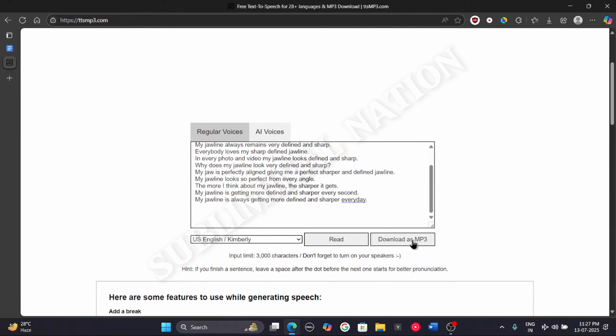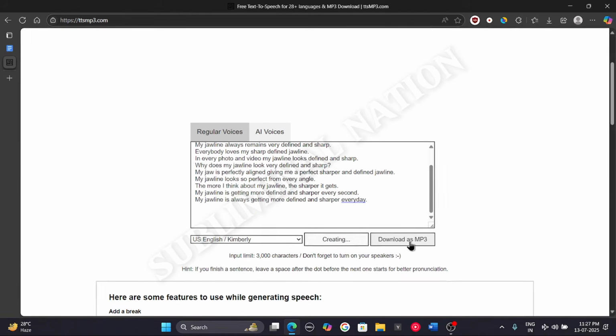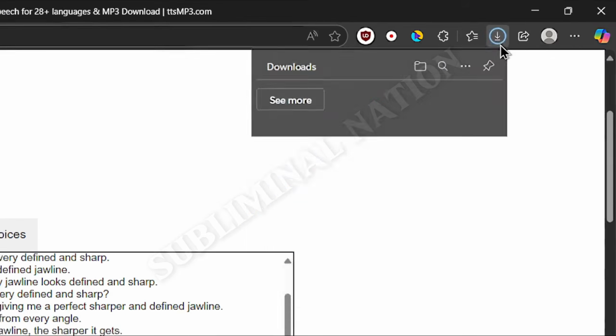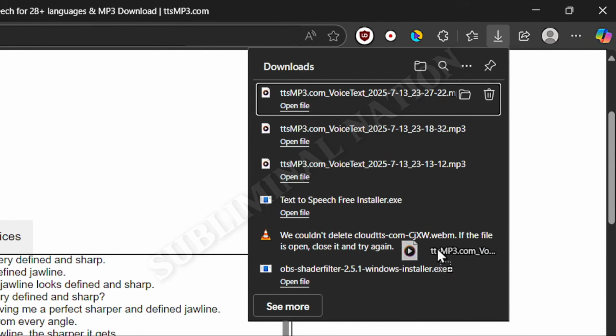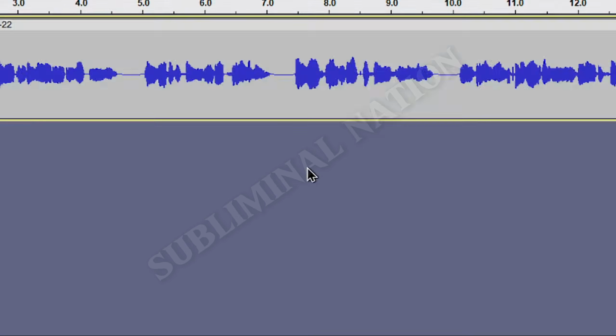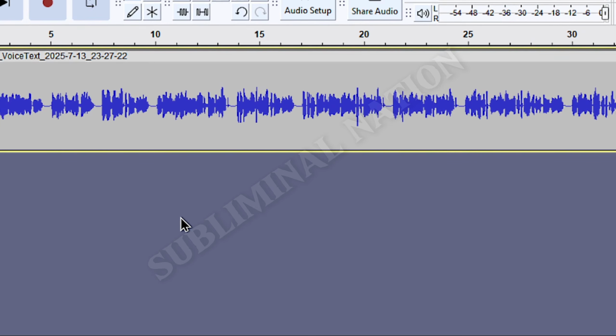Now, simply click on download as MP3. When you click on it, you will see that a file has been downloaded and it's your affirmations that we have just created. Simply drag and drop into Audacity. So this is our first step. It's very easy and anyone can do it.